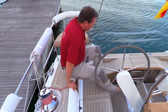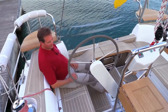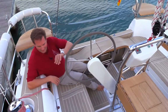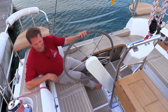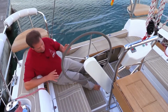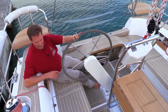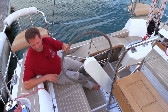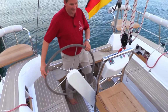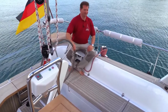But also, if you sit down here in a bit more nasty weather, you can brace yourself very well here and actually have a very nice view through the windows, because they're on the same eye level, and have a nice steering position here. With the small wheel, you also have a good feel, and you don't have to make this big movement all the time like on a big wheel. It just needs a small movement here. And if a ferry is crossing over to this side, you just go over and sit on the other side and have a look from here.